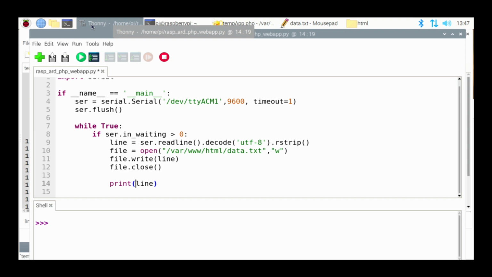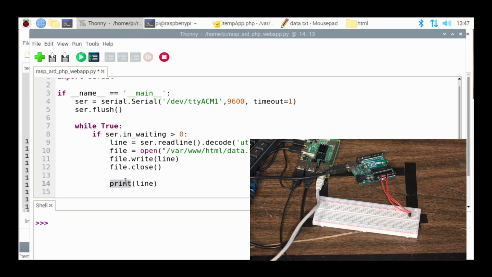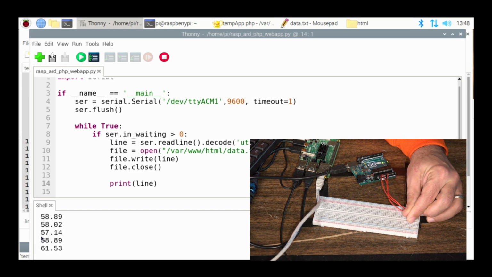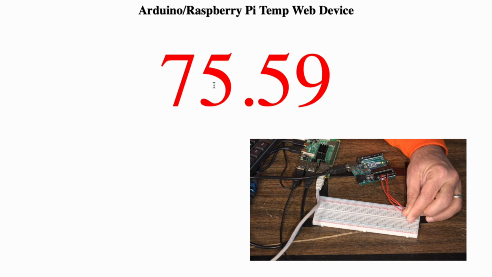One of the troubleshooting things that we can do to make sure everything is working properly is, since I actually print out a line in the shell when I hit the run script, I can verify that it's actually printing out a value here, and that it's dynamic. Because sometimes I may get something screwed up, like with the Arduino or whatever else, so I can touch the temperature sensor here. I can then see the value is going up approximately how it should, so that's looking good. And then I can go over here and take a look at the actual dynamic web page itself. Again, it refreshes every 5 seconds, so I can see that that's looking good.